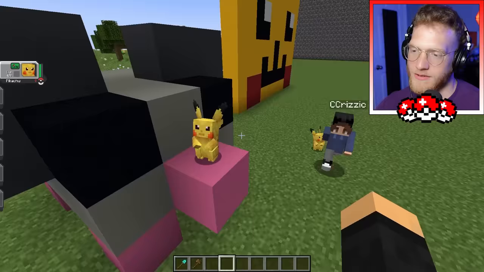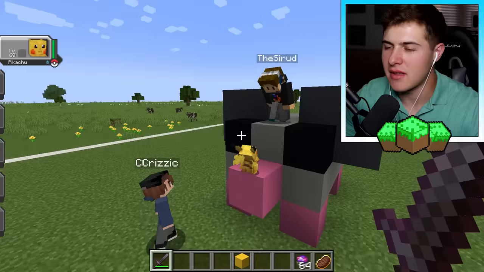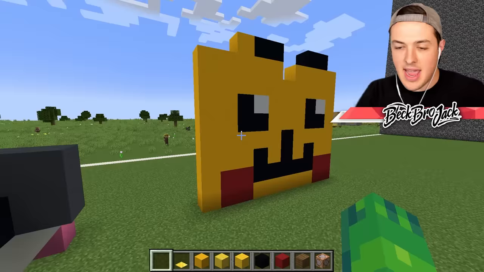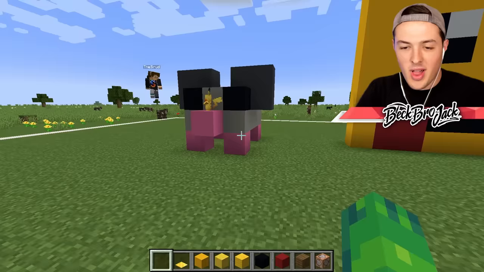Wait, so you're saying this is your Pikachu? Yeah. I thought Pikachu was like a guinea pig. I thought he was a rabbit. Honestly, the mouse is like an 8 out of 10. And the Pikachu over here, I like it, but it needs the ears, though. It's really not doing it for me. This mouse is an 8 out of 10? It's like 10 blocks total. Well, I could tell what it is.